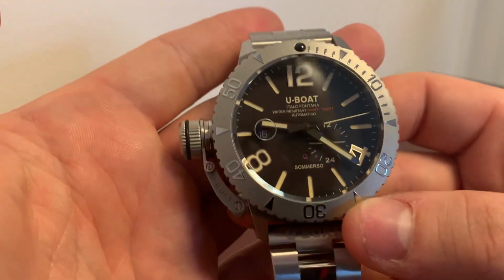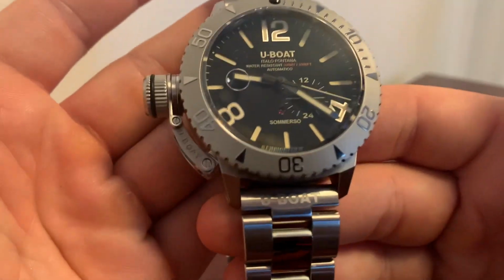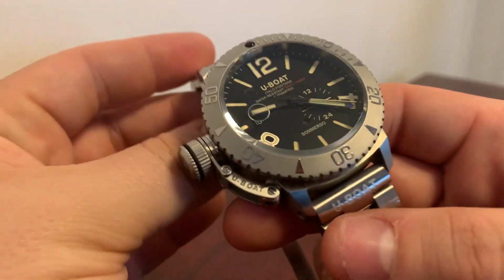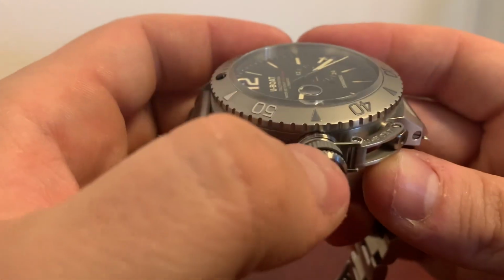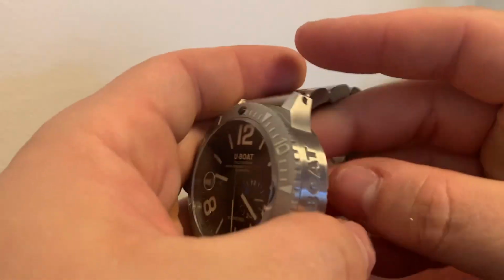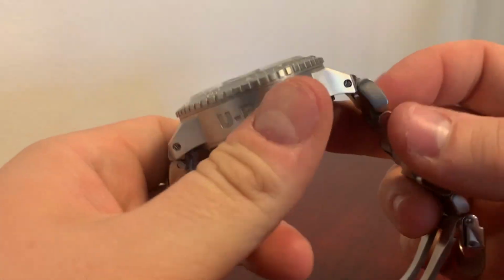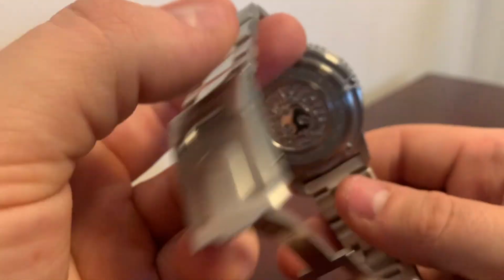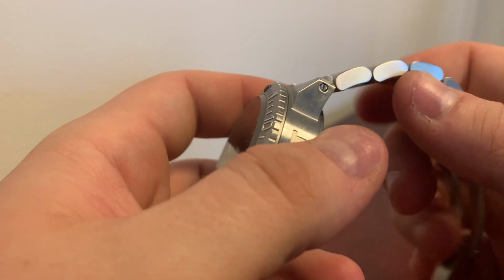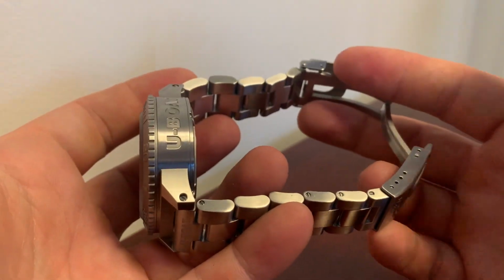Okay, so here we are, the U-BOAT Sommerso. This is U-BOAT's professional diving watch, 300 meters of water resistance, screw down crown with U-BOAT's famous crown guard system, the unidirectional bezel. This one, as you can see, is on a wonderful, fully finished, fully integrated bracelet. Absolutely gorgeous. Let's have a look at the bracelet first, because normally U-BOATs tend to come on straps or rubber straps or leather straps, I should say.